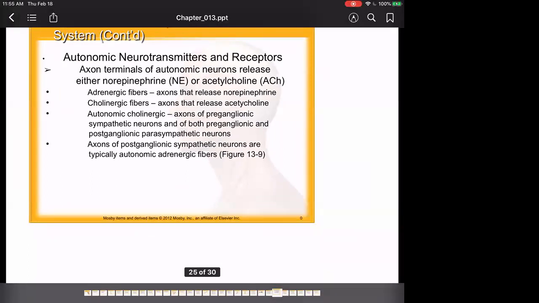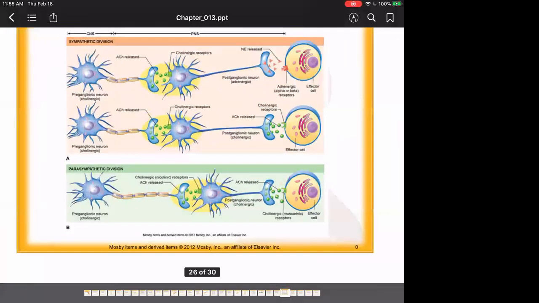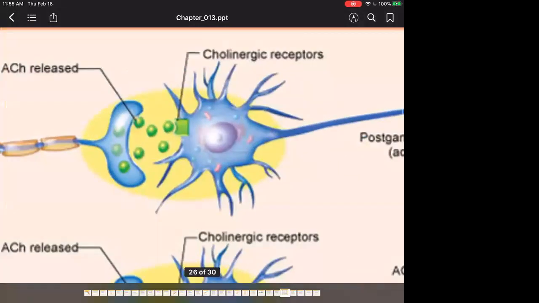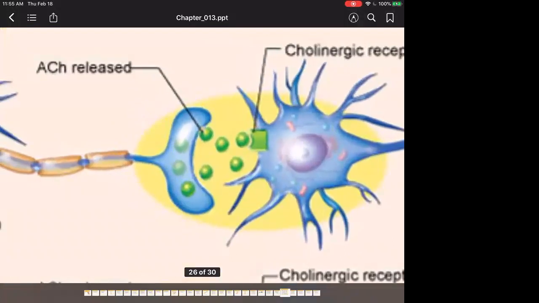It is that chemical message. Norepinephrine is that chemical message. Remember, we're going to have an electrical signal that becomes a chemical signal that becomes an electrical signal. The chemical signal, or the chemical message, as I call it, norepinephrine, acetylcholine. Let's just look at this basic junction again. Let's not worry about what type of receptors there are.